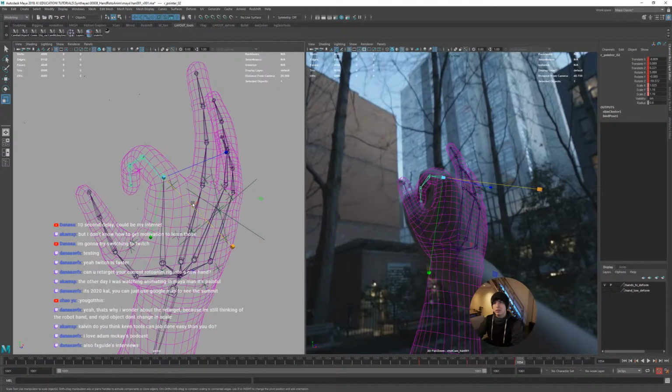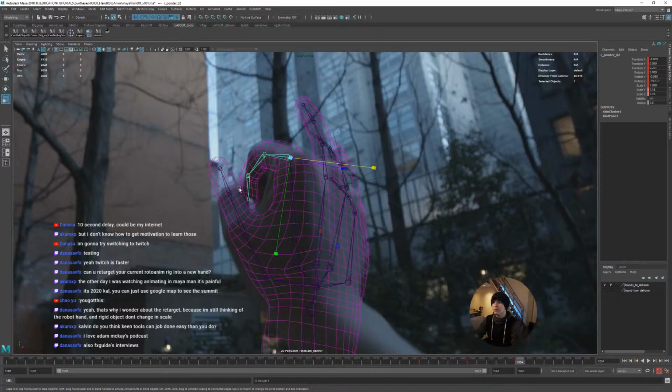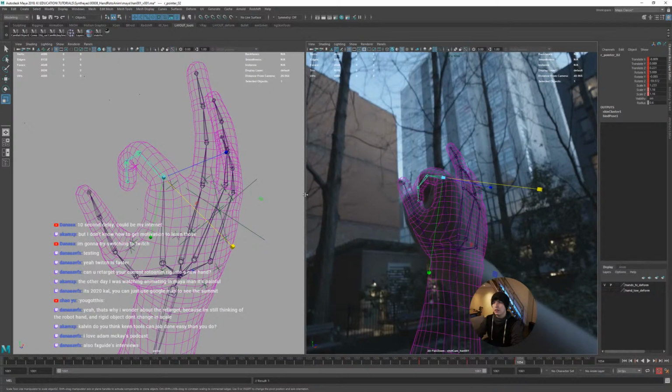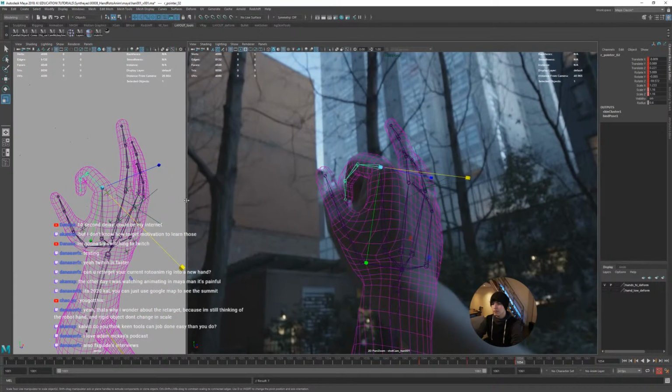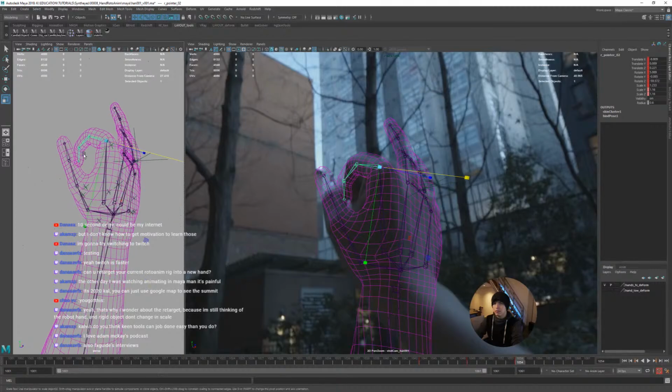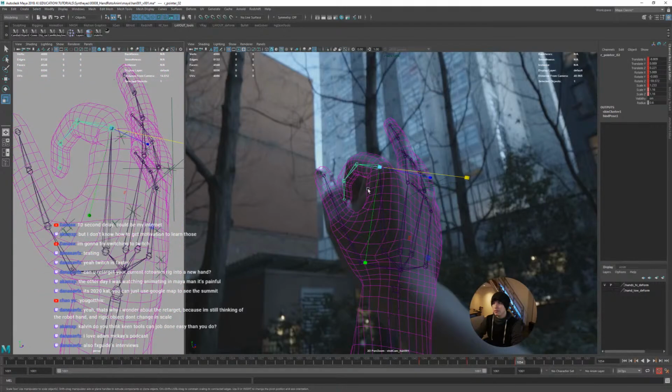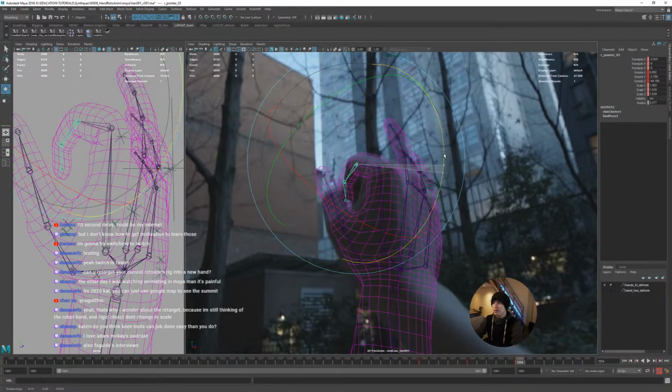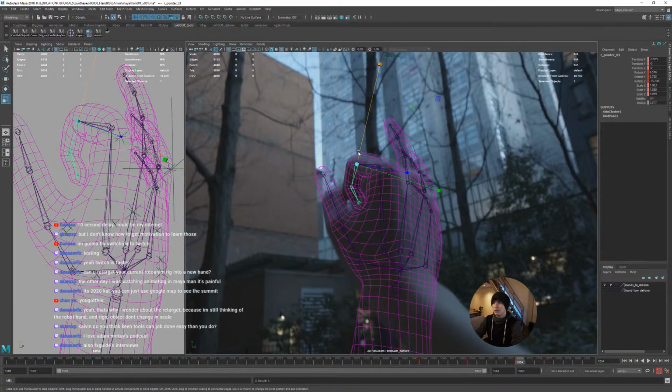So which one is that? Okay. Actually, let me just keep these views open. Bring that in. This one's got to scale up as well.